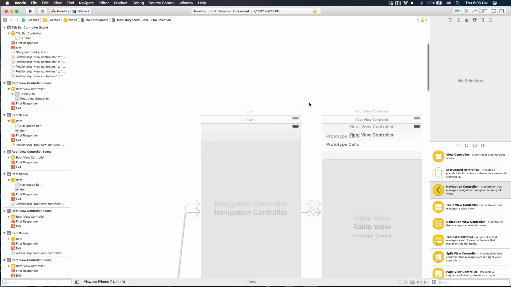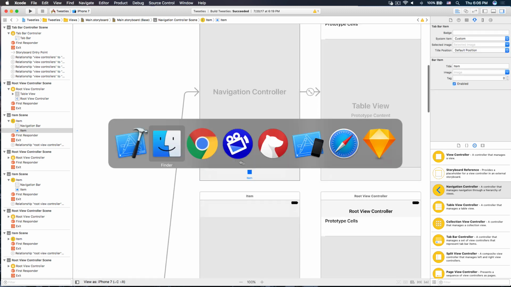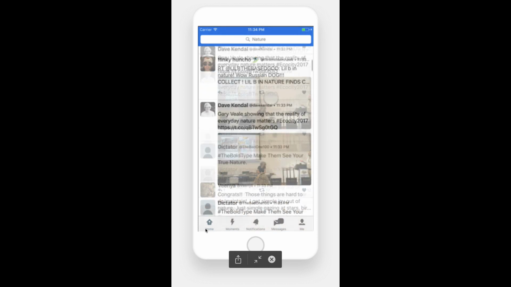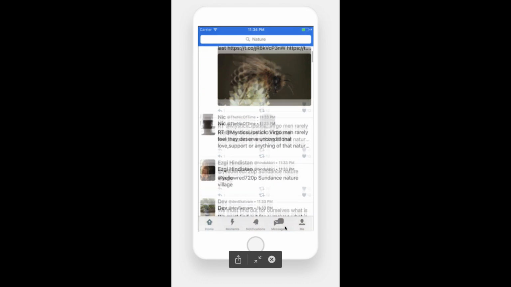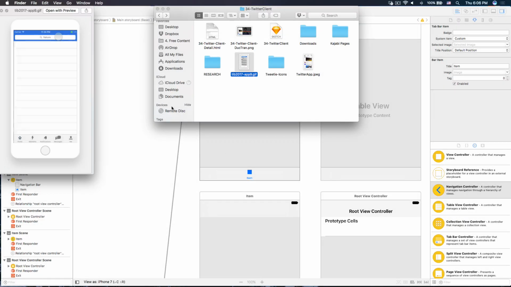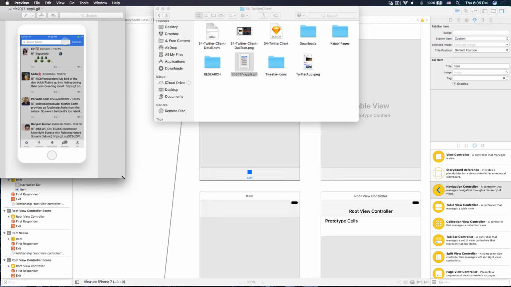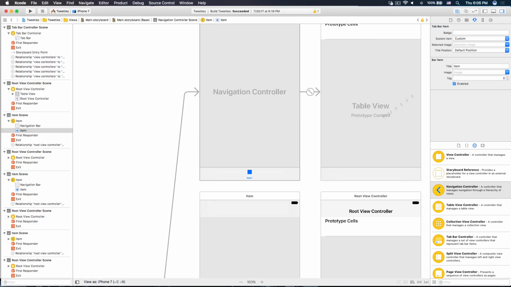So the way that you do it is just click over here, click each of the icons like this. So if you look at the complete app over here, let me open it like this. So you have the home, the moments, notifications, messages, and the me. So let's open that up. Okay, let me do it like this. Maybe easier for you to see. So the home, let's click over here. We have the image is, I really believe that is icon home. Oh, icon timelines, like that. And then we have the title is home, like this. Oh, it's not home. Good.